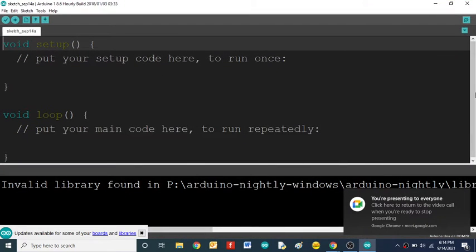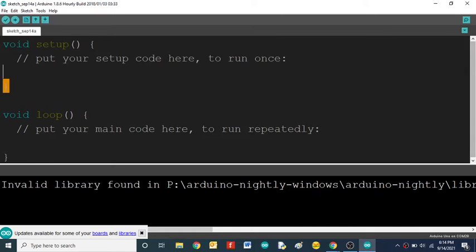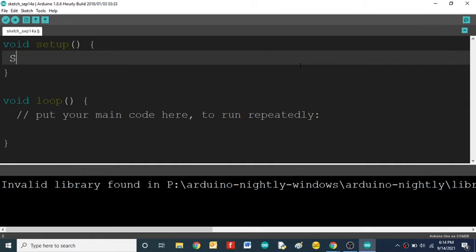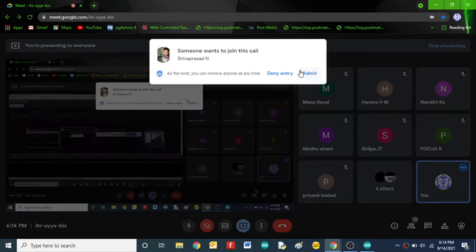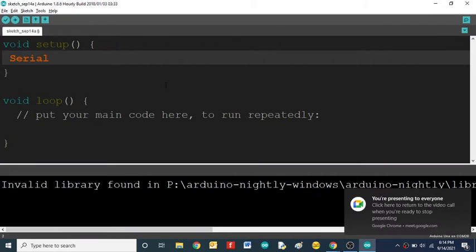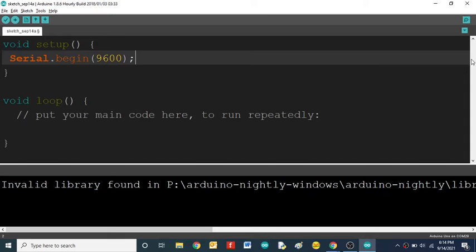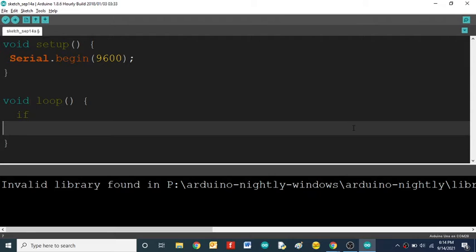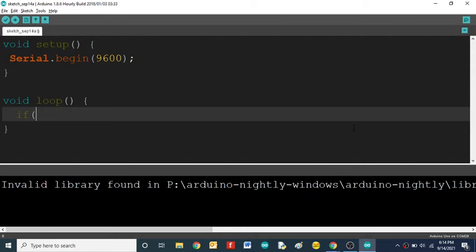So previously we were getting a problem with reading the string. So we'll write the same code here. This is the initialization: Serial.begin(9600), and after that in the loop section you have to check the availability of the data.